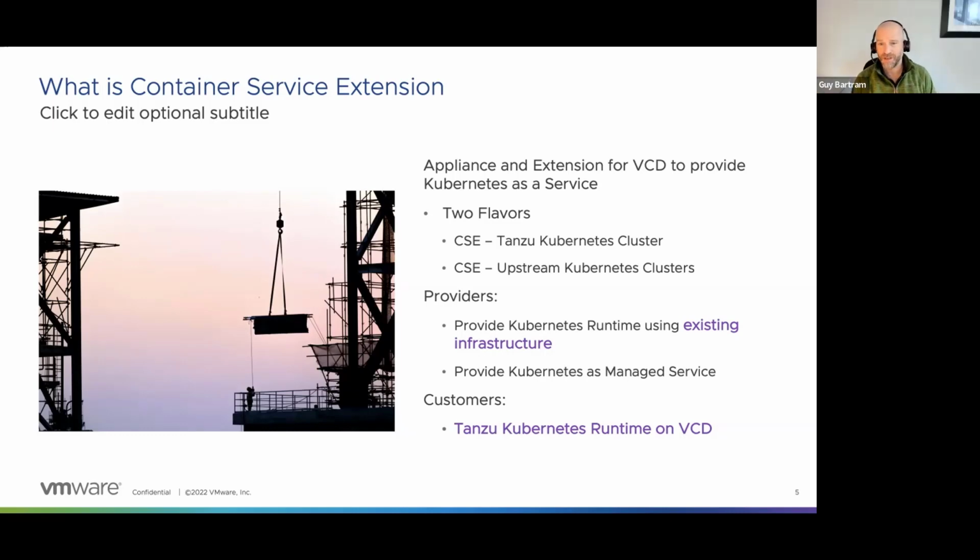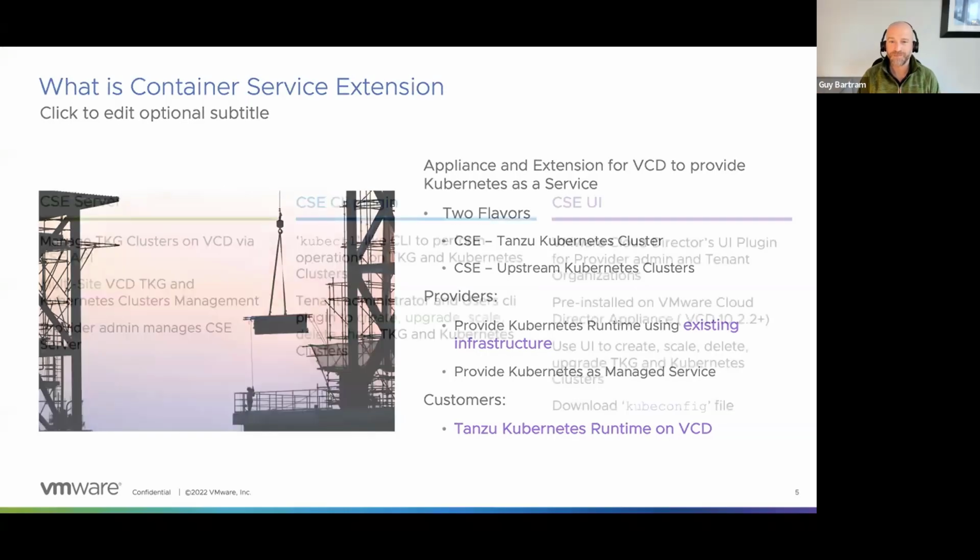And Tanzu Basic is now included in Flex, so that's also free for service providers to consume. Yes, that is correct. So TKG clusters or Tanzu Kubernetes clusters provisioned through CSE can be Tanzu Basic or Tanzu Standard. So you can achieve both editions using the container service extension.